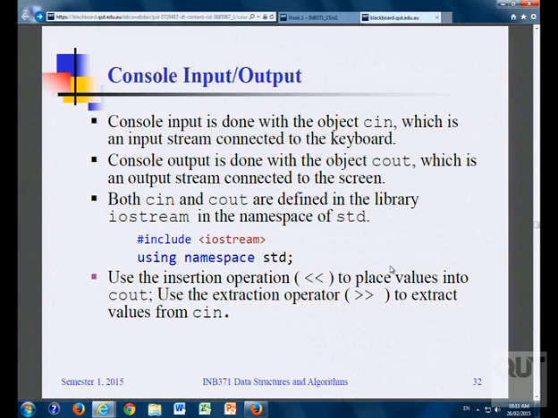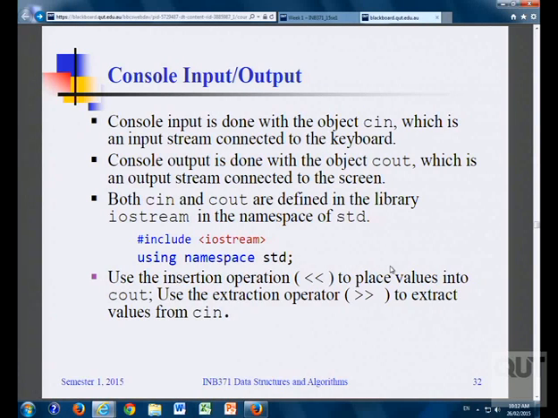So input and output in C++ is actually performed with streams. If a flow of bytes is flowing into a program, that's what we call an input stream. If you have a flow of bytes or bits flowing out of your program, we call it an output stream.